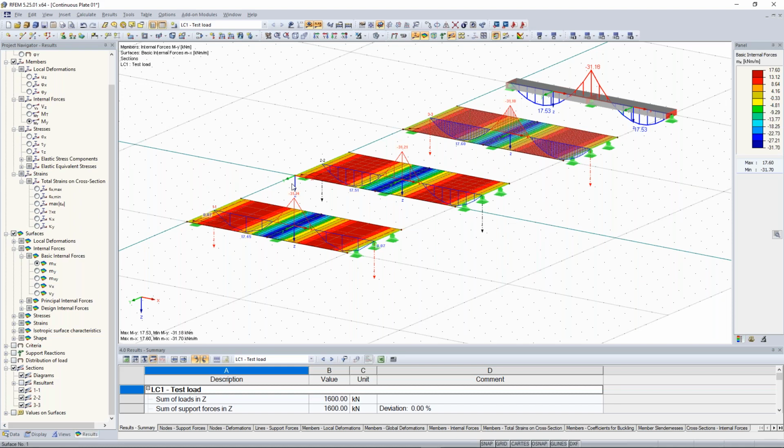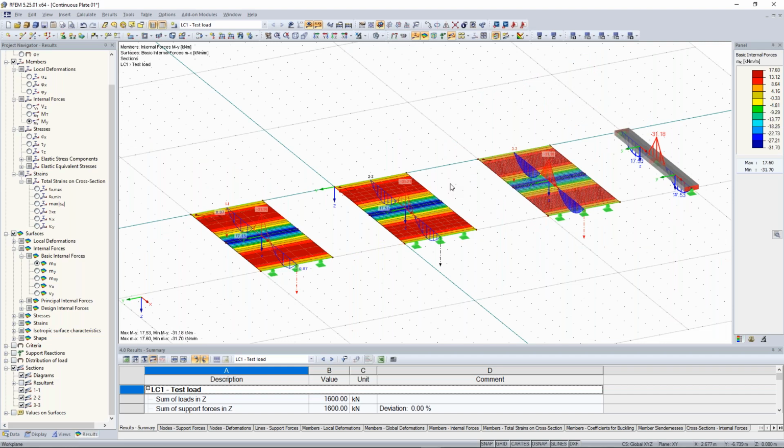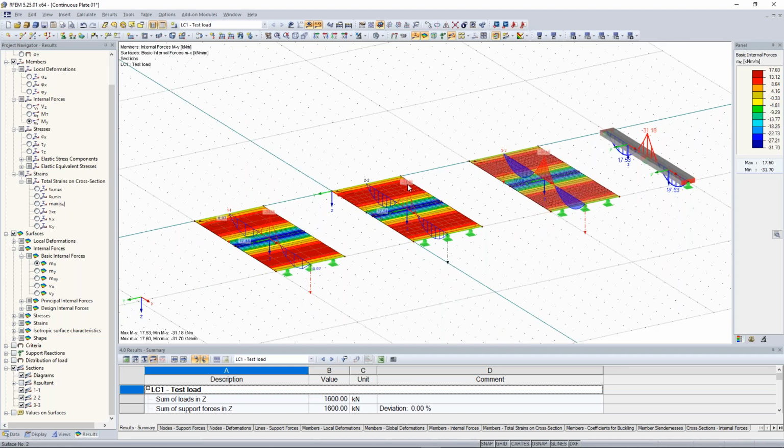I would suppose you make the FE mesh quite fine, but not too fine, because when you have too fine FE meshes, then the calculation will take very long. So you have to find the right proportion, the right FE mesh sizes in order to have correct and exact values, but also consider the long calculation times of FE programs.